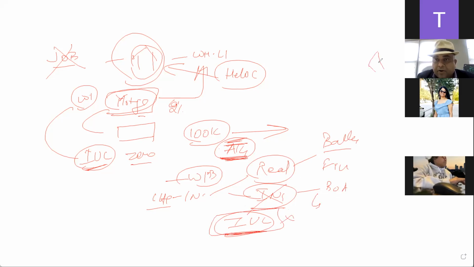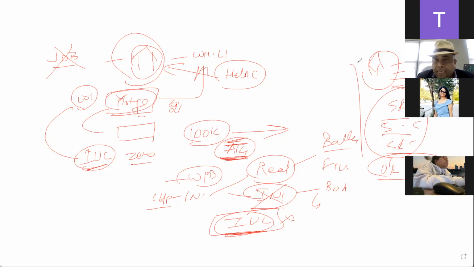The people sitting in the big Wall Street buildings have Series 6, Series 7 licenses. These are very expensive licenses, like a PhD in finance. I don't know what they learn, but I'm guessing they must be learning something good. But whatever they learn, I don't think they can give me a product like IUL, where I'm not losing my money, I'm getting 10%, I'm getting my health insurance, I'm getting my medical insurance.